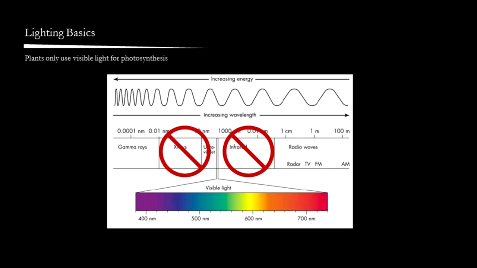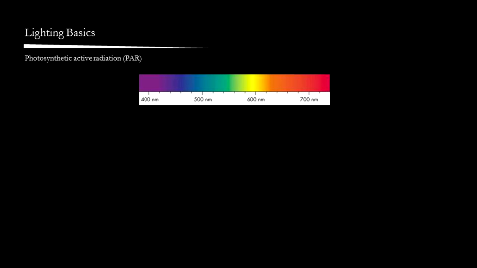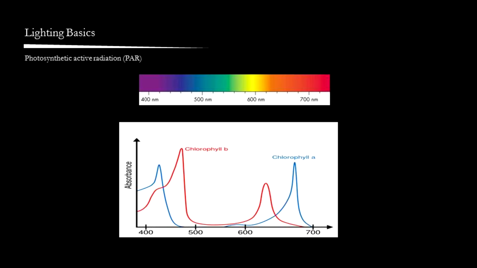The next question is, are all parts of the visible light spectrum equal for photosynthesis? There have been a number of scientific studies done on this. Let's start with the wrong chart first. Many sites and forums that claim to be well researched in this topic will pull up this chart. It is a chart of chlorophyll A and B's absorption spectra. It shows that chlorophyll A and B absorbs blue and red light strongly but reflects green light almost entirely. From this chart, it seems like green light is totally not used by the plant for photosynthesis.